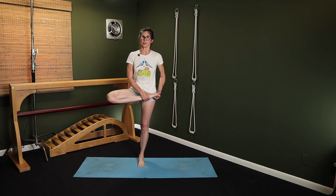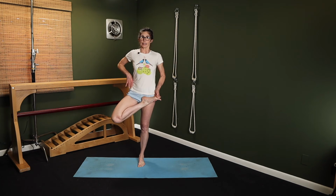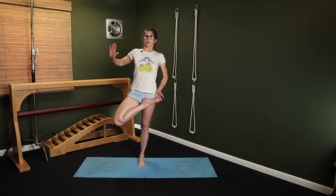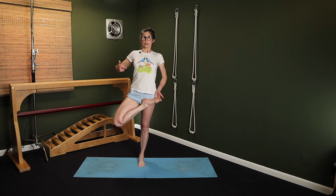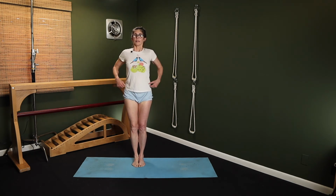There we go. Stand in the standing leg and lengthen the inner leg to the inner knee. Right hand can come to the right hip. Firm the outer hips to the midline so the tailbone is in, and you can lift from the base of the pelvic floor all the way up to the chest. And release. Tadasana.